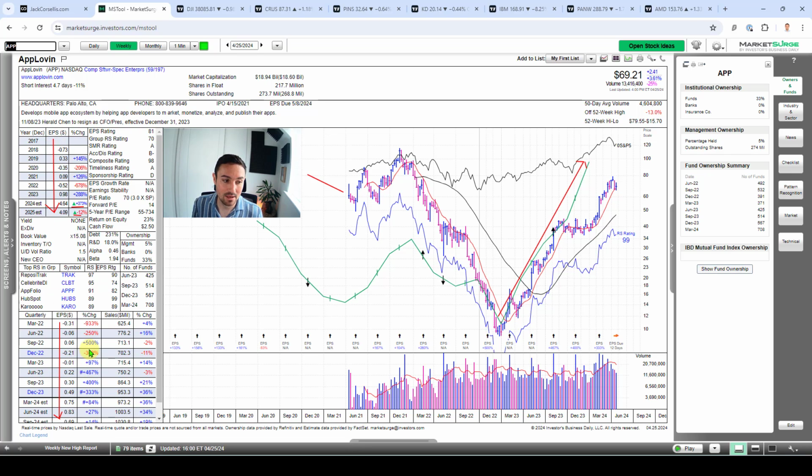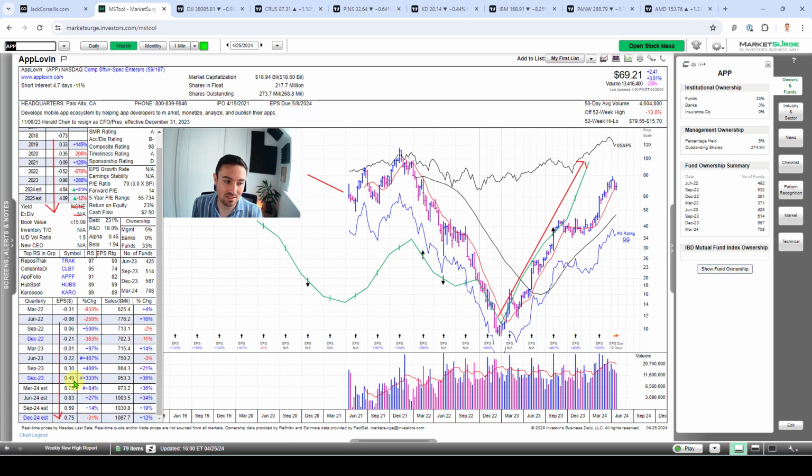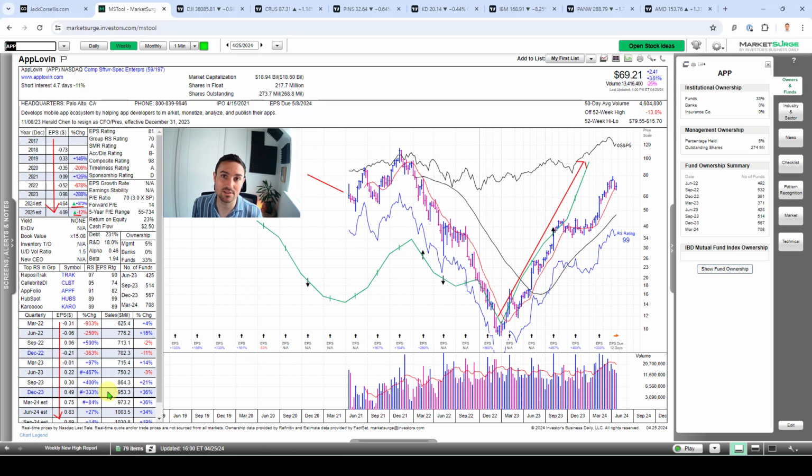If you take a look at here, note the kicker, note the game changer. So on a quarterly basis, the company goes from losing 31 cents, losing 6 cents, making 6 cents, losing 21 cents, losing 1 cent. Ready? Then it reports 22 cents, 30 cents, 49 cents, and then the estimates going forward are for 75 cents, 83 cents, 69 cents, 75 cents. Triple digit earnings. We like that.